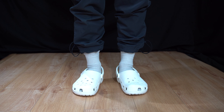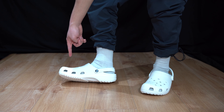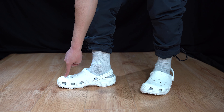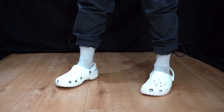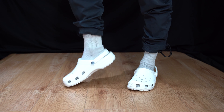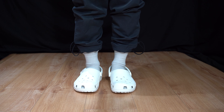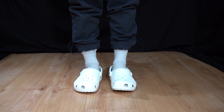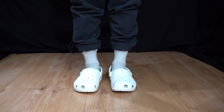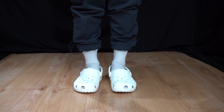When it comes to the fit, I recommend that you try and get your true-to-size fit. Where my toe is, you can actually see it from the hole — it's around here. Where my heel is, there's not a lot of slippage, but that's because I've got the back strap on. I'm going to praise its comfort — they may look ugly, but beauty is in the eye of the beholder, and I'll end with the old saying: never judge a book by its cover.